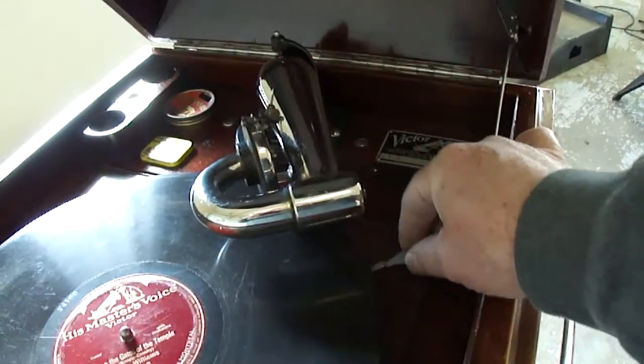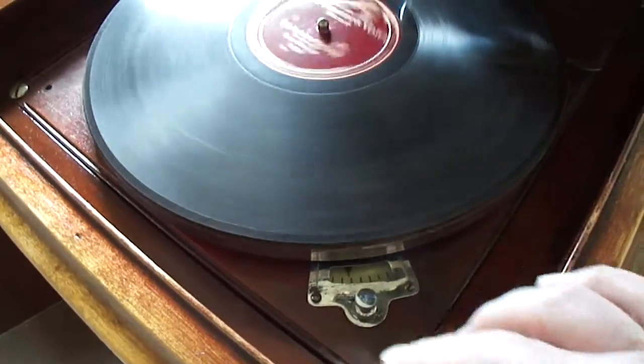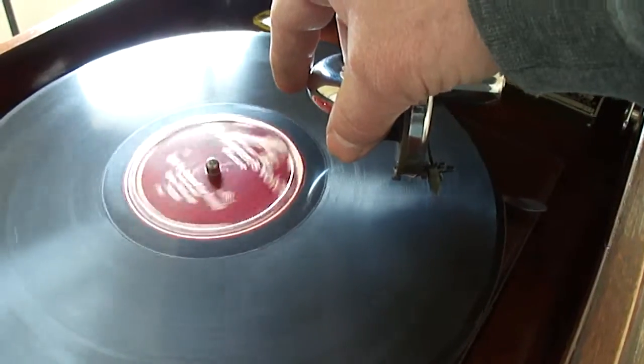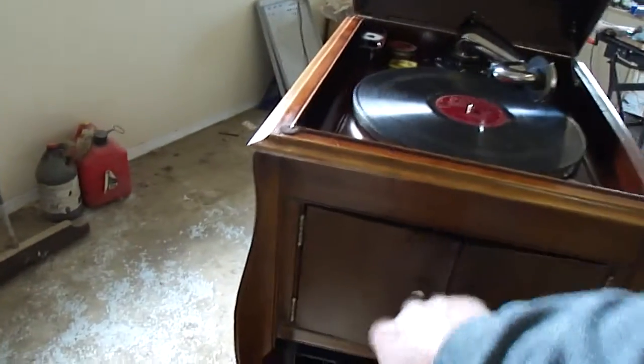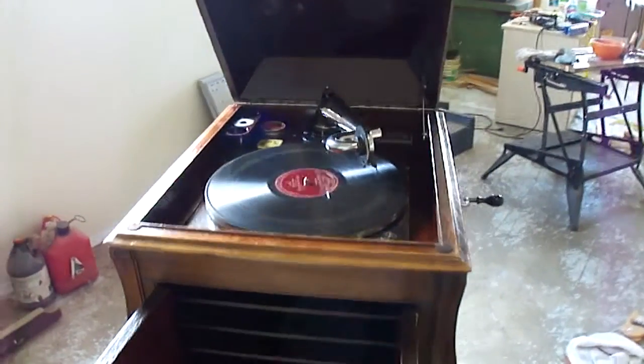Up above is the old speaker — and the thing still works pretty good. You open up those speakers, lift the lid, and it's an old Victrola. I was able to save it from getting damaged. This thing here is the brake — you just hit that brake. There's a speed control right here that you screw to make it faster or slower. I'm just happy that it goes round and round. You just stick a needle out of a bucket full of needles in there and away it goes. If you want to lower the volume, you close that thing up; louder, you open it up — very ingenious.